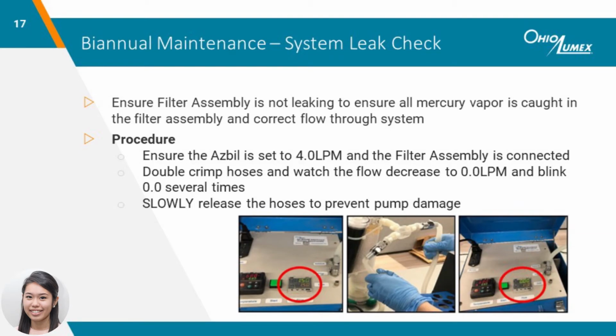Lastly, the filter assembly should also be leak checked on a biannual basis. We want to ensure all the mercury vapors are caught in the filter assembly and that the reported flow through the pump station matches the flow through the furnace attachment. Flow is a critical factor in analysis because it is inversely proportional to the size of the mercury peaks, and thus the calculated measurements of the sorbent traps. Incorrect or inconsistent flow can lead to inaccurate or imprecise results.